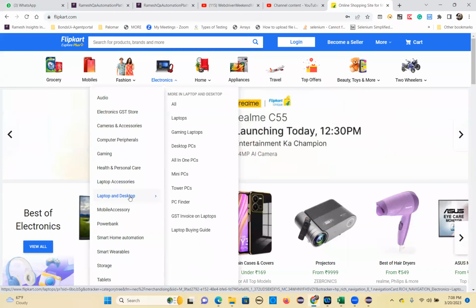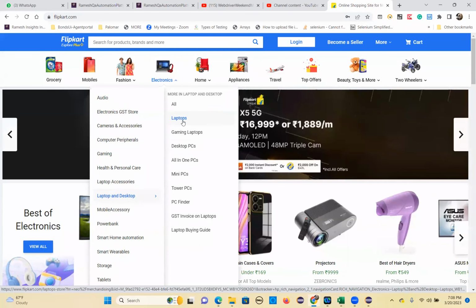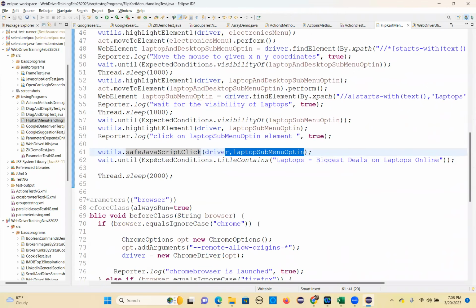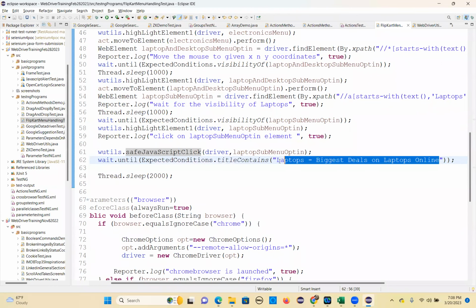Okay, laptop and desktop. Then I'm selecting this laptops. So you click on that. Then wait for the visibility of that laptop submenu and then highlight that. Then click on that. I'm using safe JavaScript click. I'm clicking on that. Then I'm waiting for the page title.